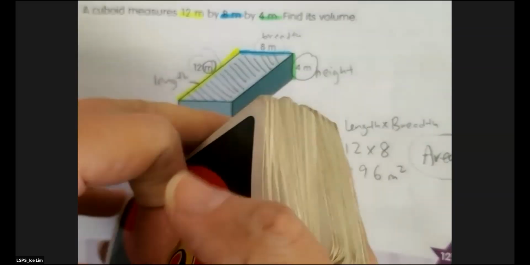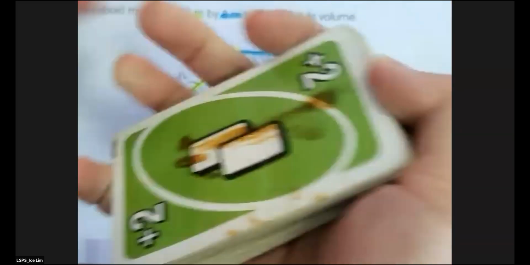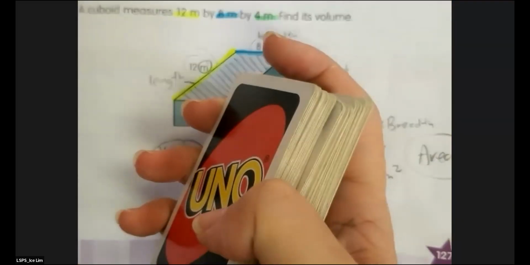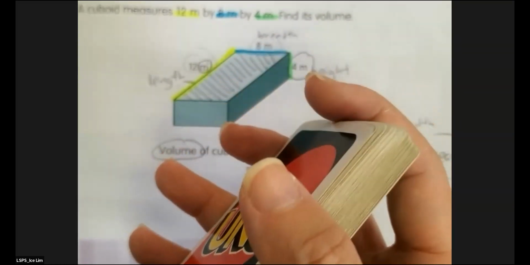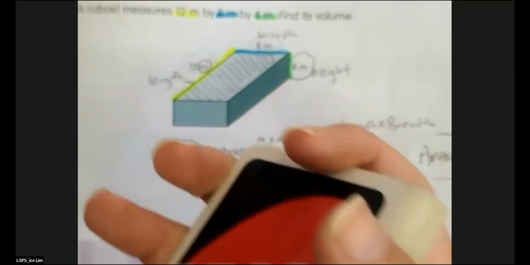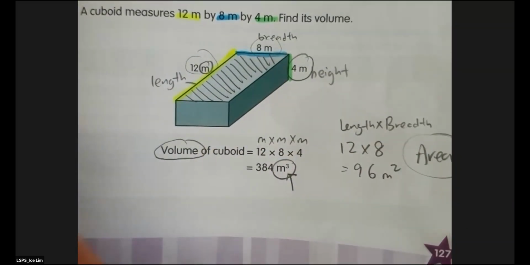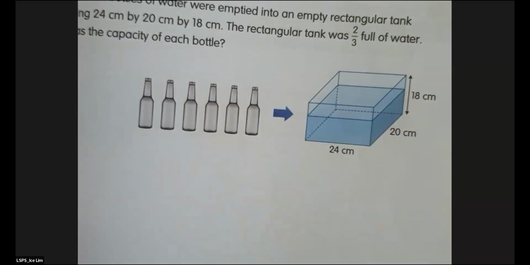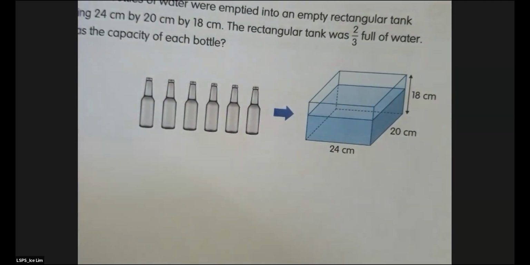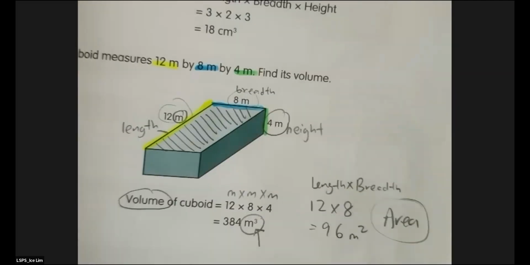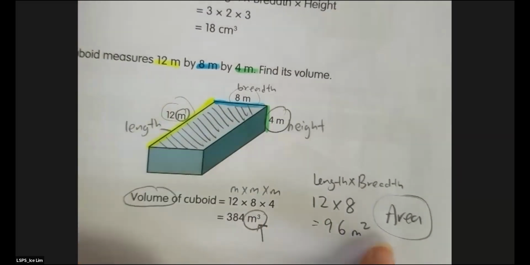Understand? What happens if I chop this set of parts like this? What happens to the thickness? If I cut them, the thickness becomes smaller. That means the height is shorter. That happens when I have a tank and I don't fill it until it's full. Understand what I'm saying? So the height can be different. How deep the pool is is different when it's not full. Can you understand this one? This is very important.